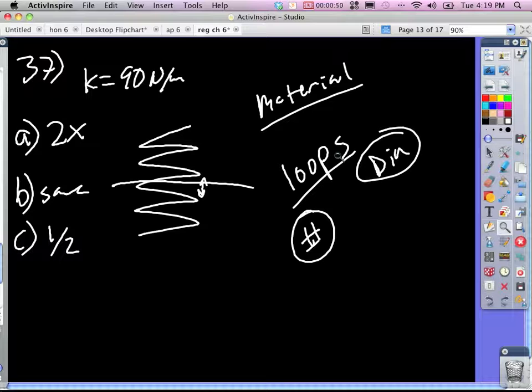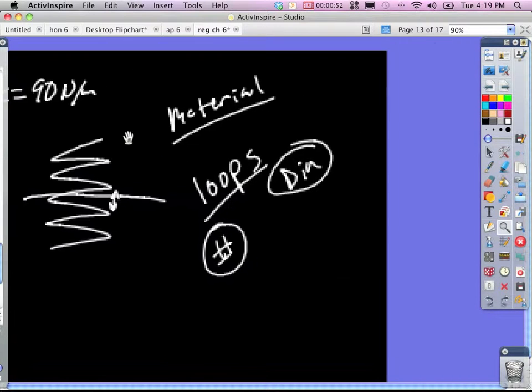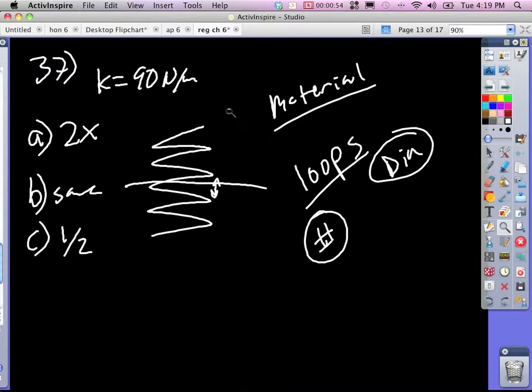over the same weight. So if you took this spring right here, with, let's say, 4 loops, and you put a mass on it of M, then each loop has to support 1/4 M. But if you take that spring and cut it in half, and now you only have 2 loops, then each loop must support half M.